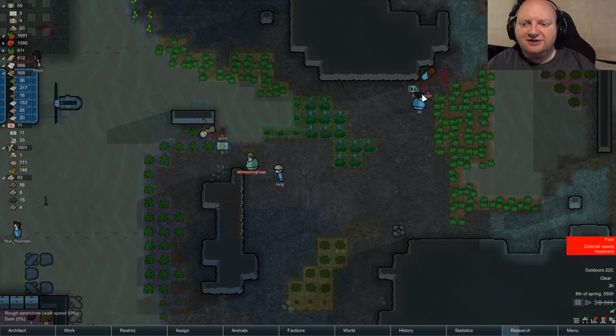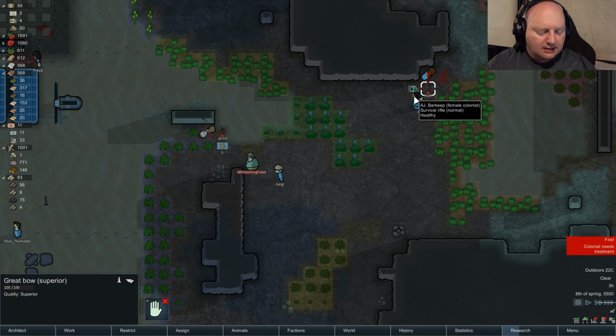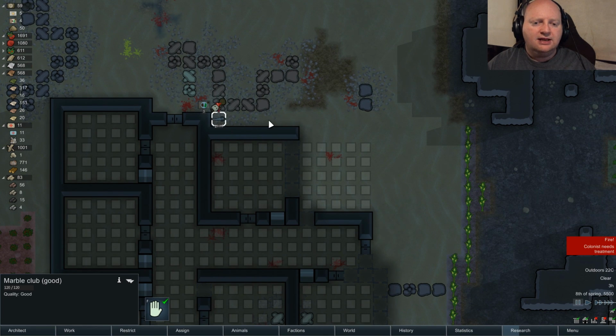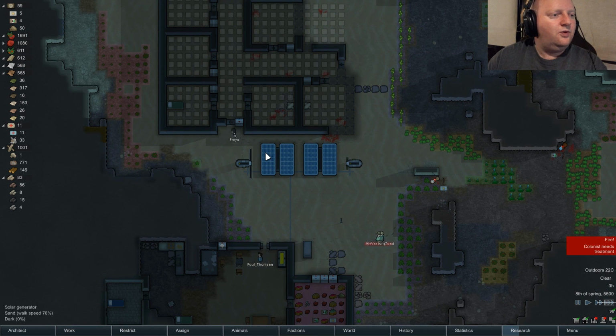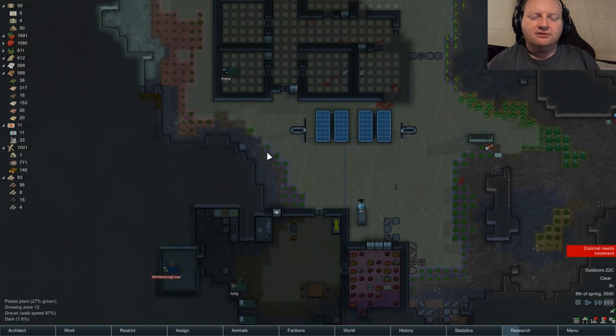Right, before we do everyone back to normal, let's strip the bodies. And there's something up here we have to do. Yes, there it is. There we go. Full speed. Ooh, rah. Full speed. Go, go, go.